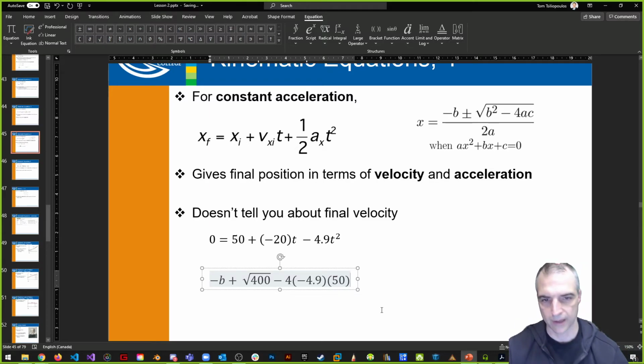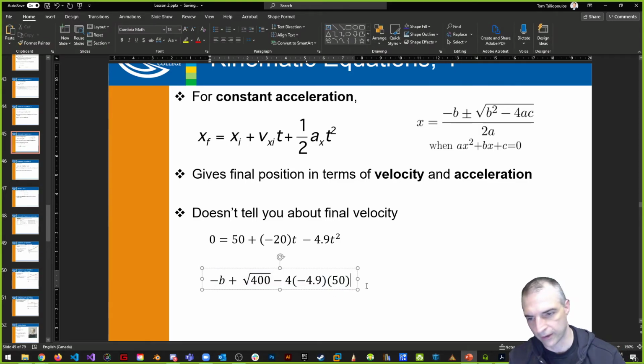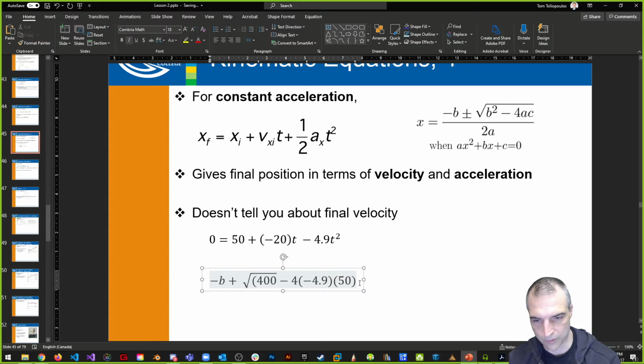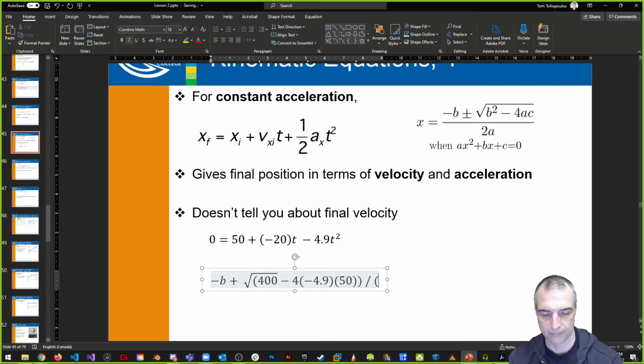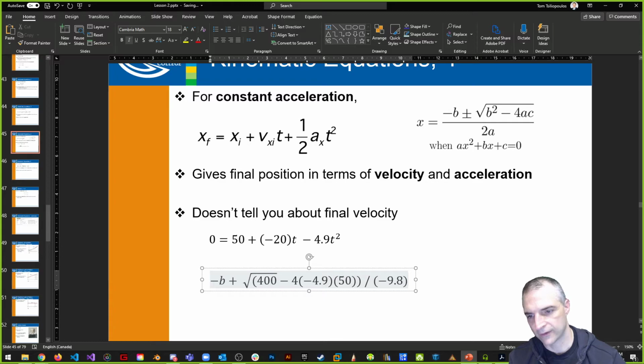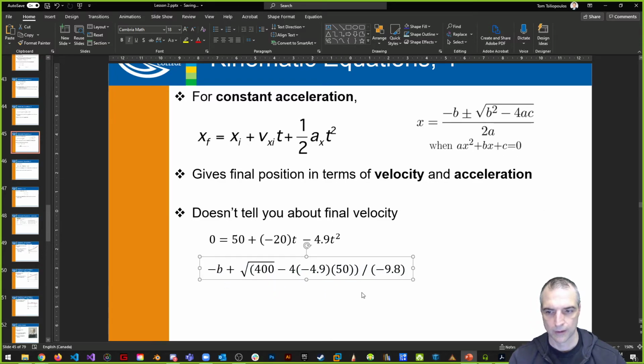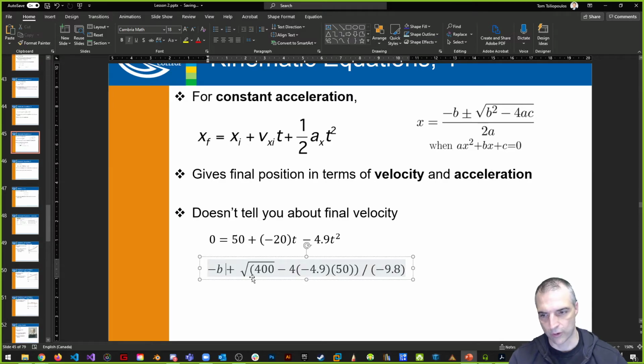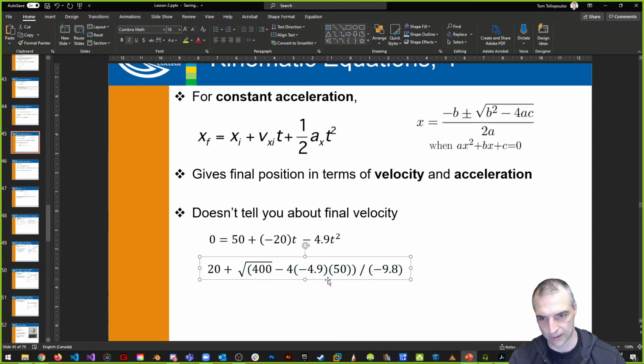Let's see when we simplify, and this is all over 2a, right? I'm just going to put this all in brackets here, which is not showing properly for the square root. It's all over 2 times a, which is acceleration. Our a is negative 4.9, so now it becomes negative 9.8. That is the equation here that we have to figure out, all right? And minus b, of course, is negative 20, which is positive 20. And that's what t is going to equal in a second.